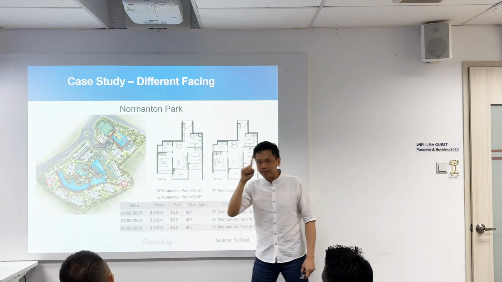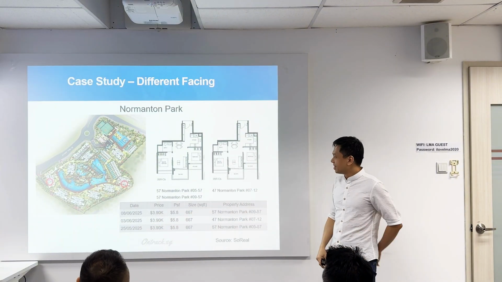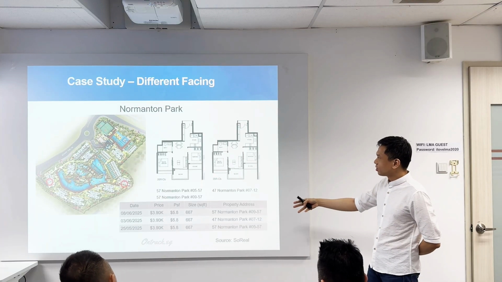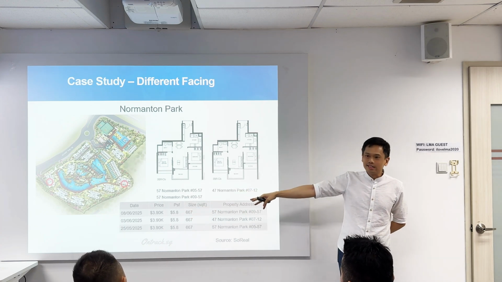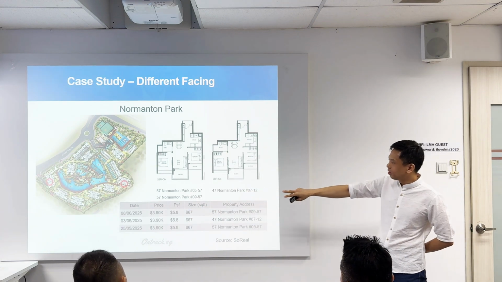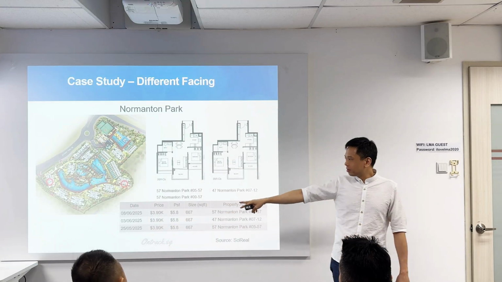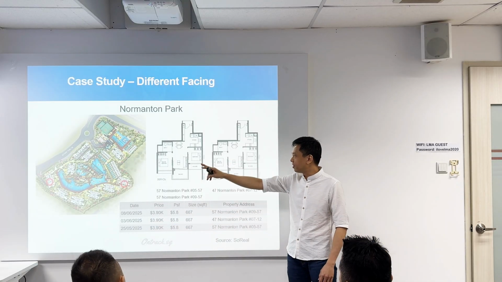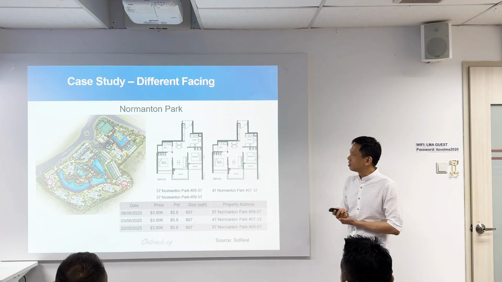Yeah, difference 1 month. All the same. So it doesn't mean that, wow, facing different, people don't want. They pay the same amount of rent within a very short span, maybe just a few days. I think within 1 week, all paid the same rent, all different facing. Okay, so what am I saying? What is the purpose of this exercise?